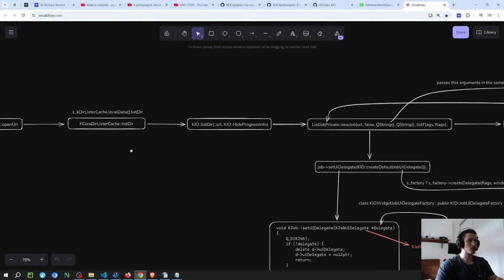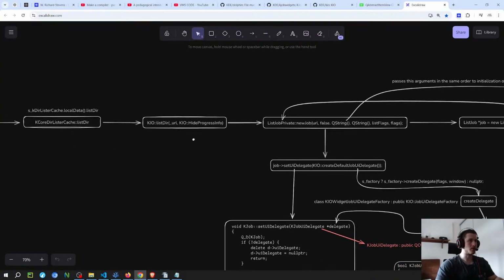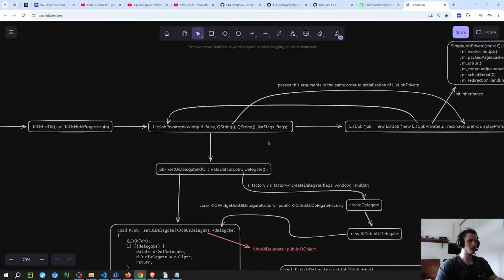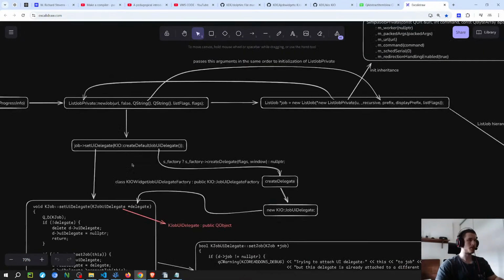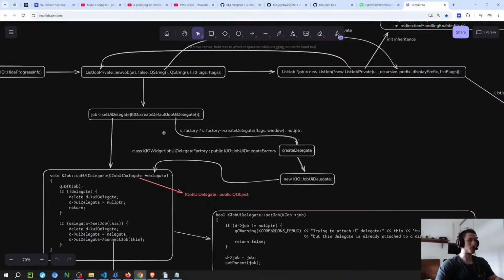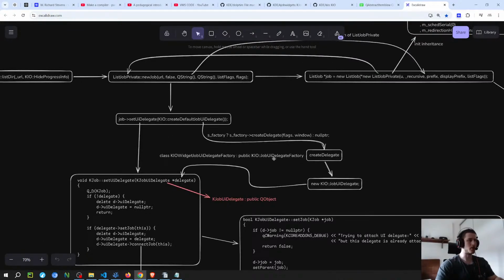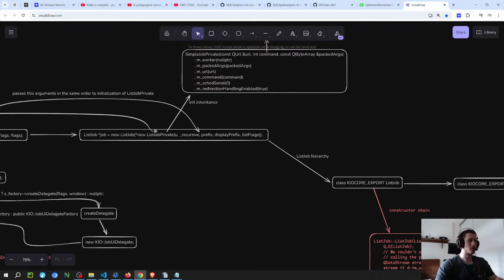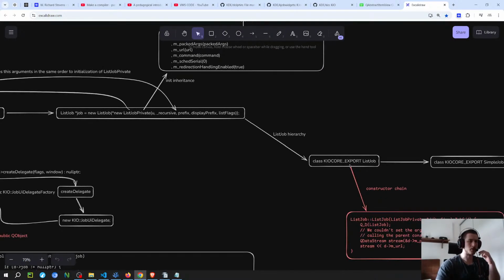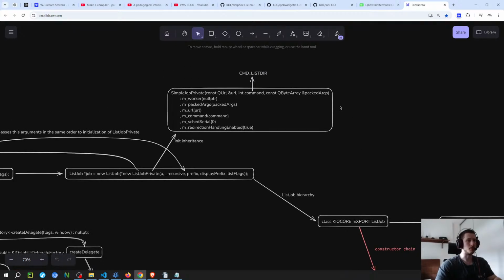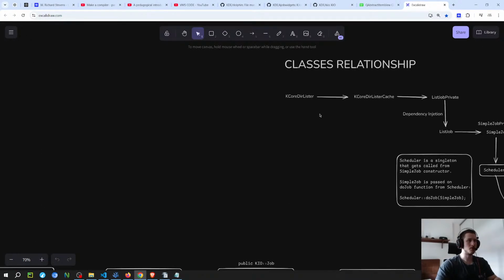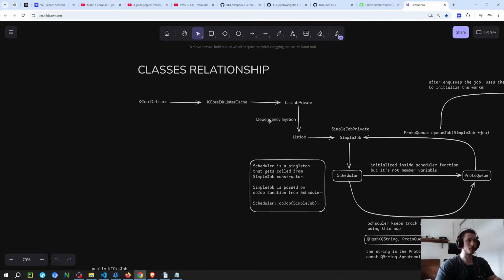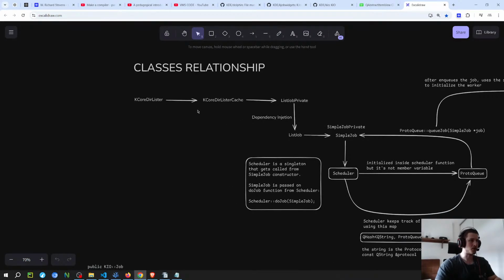But then from that point, it's going to call this list directory, and then it's going to initialize the job. This stuff here doesn't matter that much for what I was trying to figure out, but I think it's related to the front end. But then this function here is going to initialize the list job private and this list job. And then I wrote down the list job hierarchy of constructors to understand what happens on the constructor of each one. And also, basically this is the relationship here that I wrote down last time of the classes.